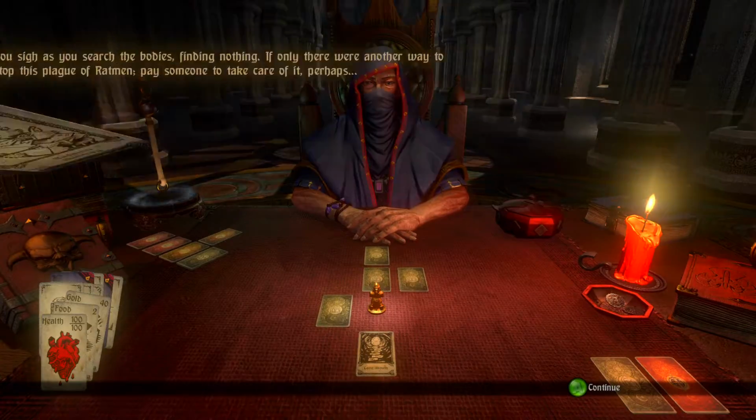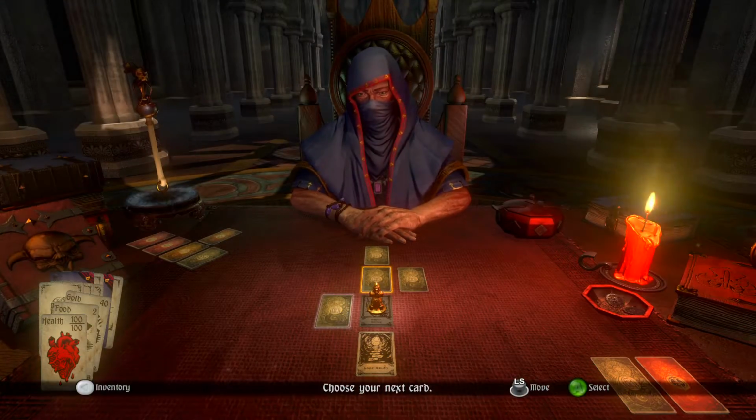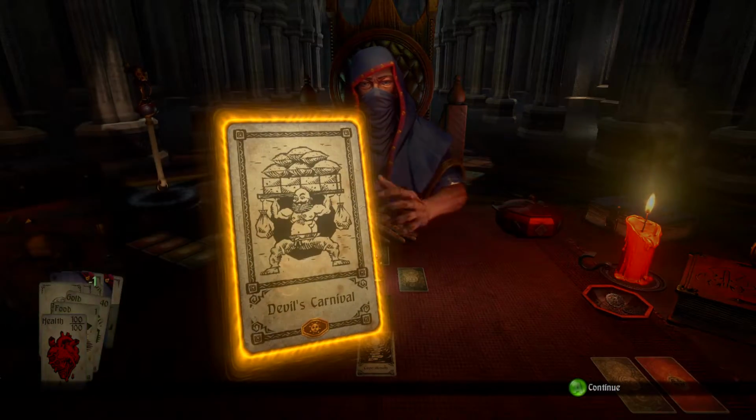Alright, please get some gold. No, not gold. Please get some food. We need food. You search the bodies, finding nothing. Of course. We're about to die again.